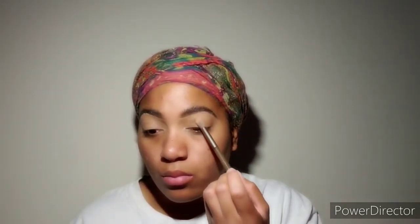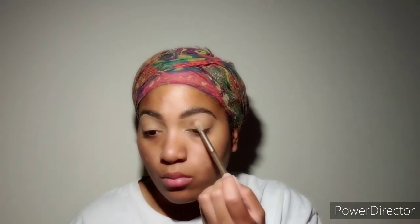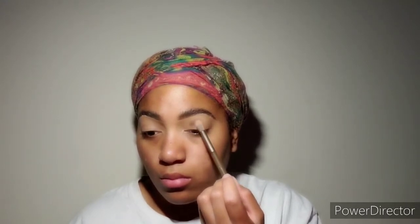So now that I have finished applying the neutral color on both of my eyelids, now I am moving to my next color. I am using Credit, which is a very nice mocha brown from the Jackie Aina Anastasia Beverly Hills palette. And I'm just using the same side of the brush that I used for the other color.